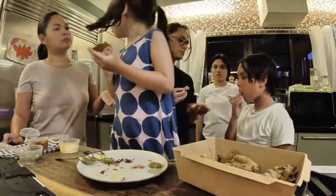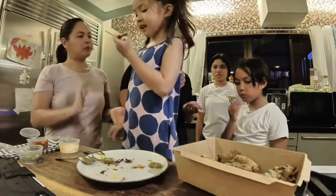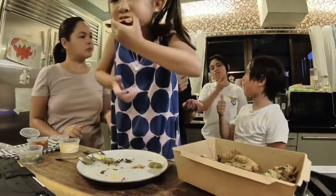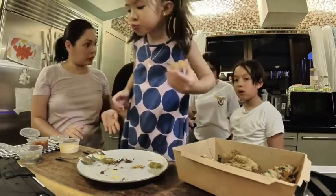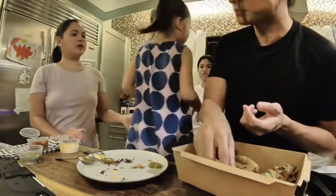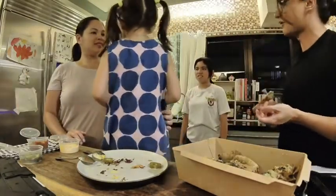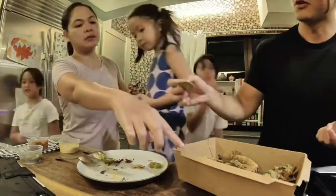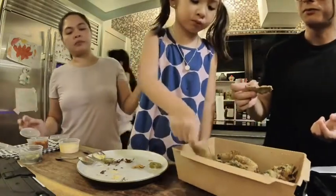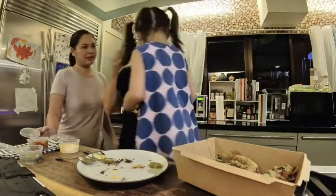But what did Daddy eat this time? I like the veggies inside. You like the veggies inside? That's kangkong. Kangkong, buddy. Yum. They find it yummy. Of course. Okay, go get some more. This is so good. It's so good.